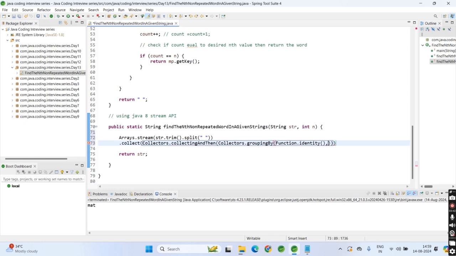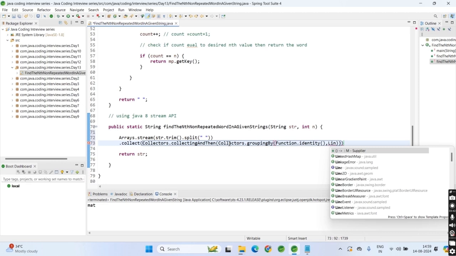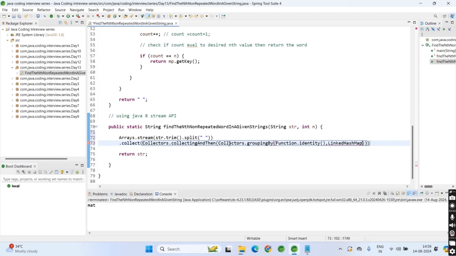Then after what we need to do, store the value into linked hash map. Okay, so use method reference and create here object of linked hash map using new keyword.